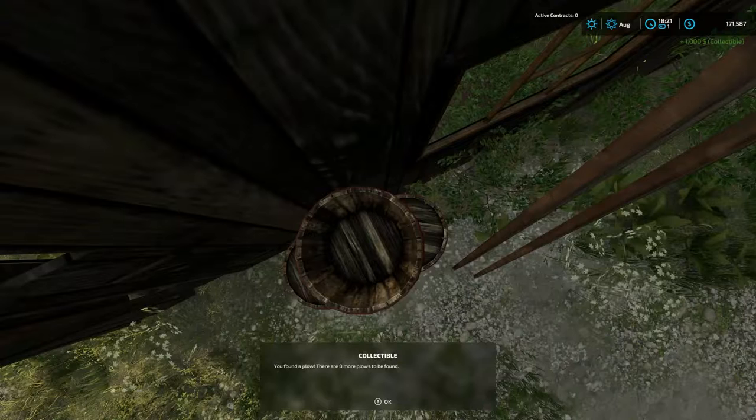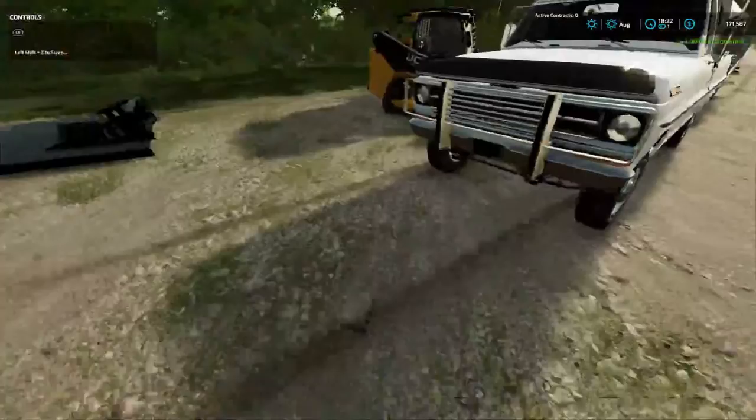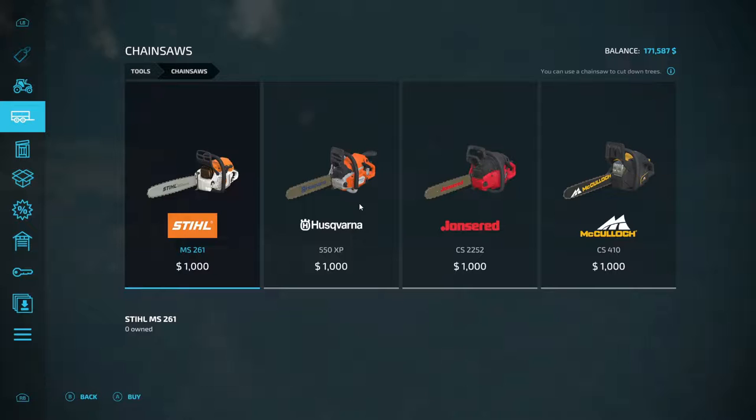There's 8 more plows to be found. Woohoo! Awesome. Over $1,000, so we're up to 171. I'm going to magically buy a chainsaw real fast because I forgot to buy it at the store. So, yeah, have to excuse me. Oh, here they are. All of them the same, so we have the Husqvarna, or however you put it, and we also have the Stihl. But I've seen these on YouTube channels, and I like the way they perform, so we'll get one of them.